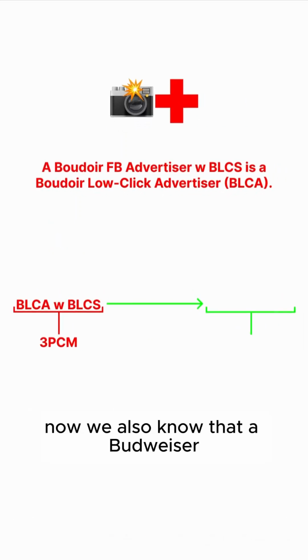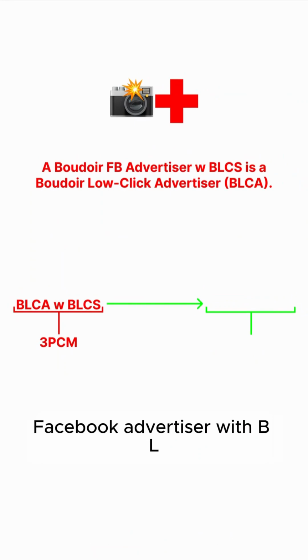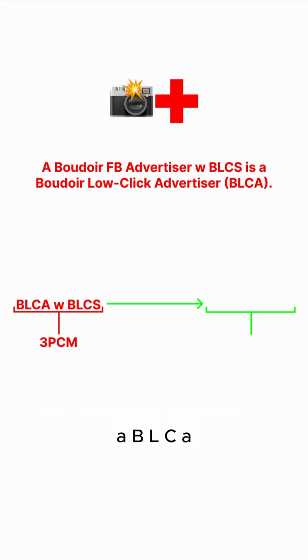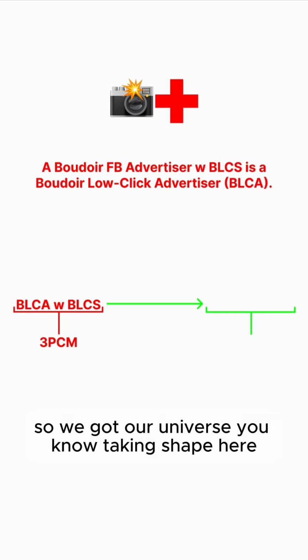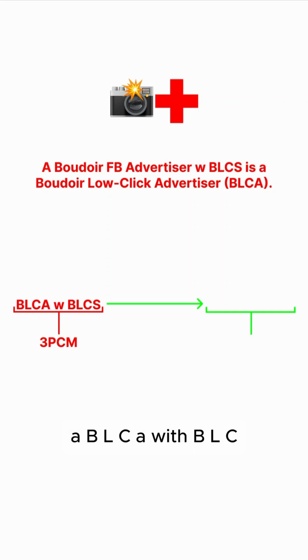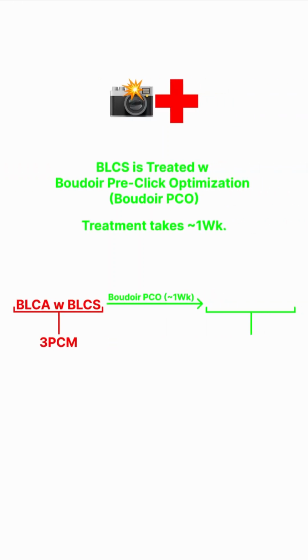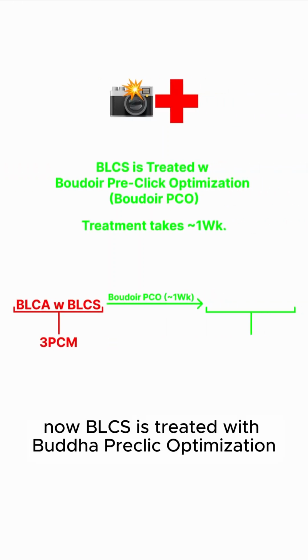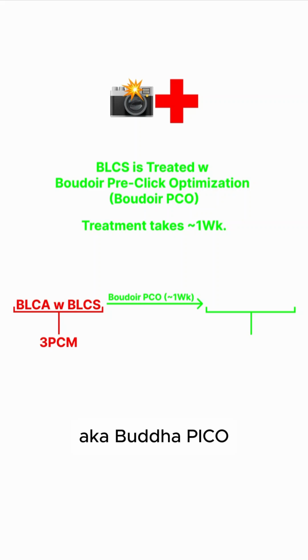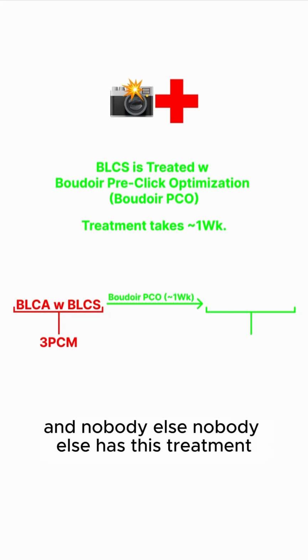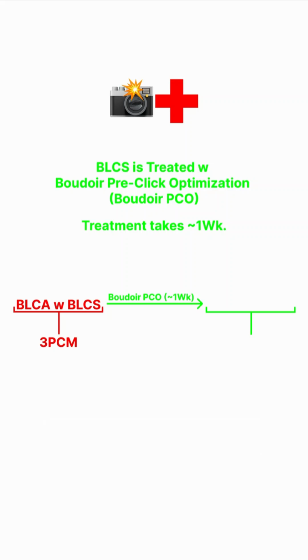Now, we also know that a Boudoir Facebook advertiser with BLCS is a Boudoir low click advertiser, a BLCA. So we got our universe taking shape here. BLCA with BLCS is caused by the 3 pre-click mistakes. Now, BLCS is treated with Boudoir pre-click optimization, aka Boudoir Pico. And treatment takes about a week. And nobody else has this treatment.